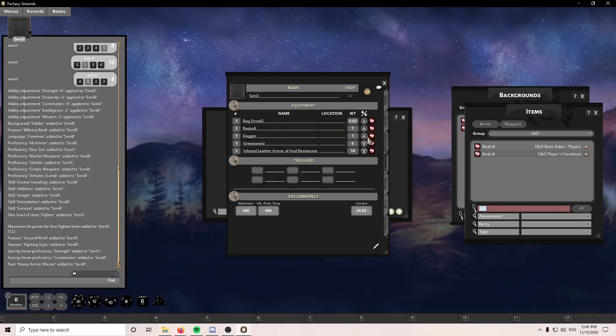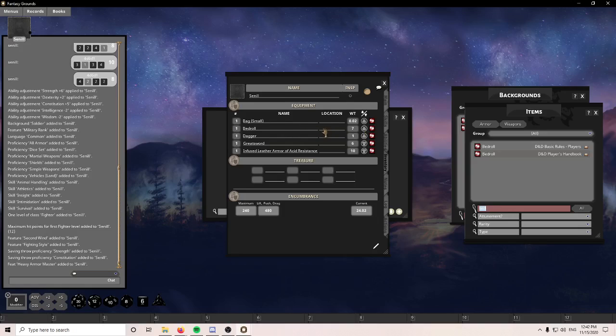So let's say I want my dagger in my bag, or let's say you lose it, or you enter like the palace and they take your weapon. So you just click on this and now it's not carried. It's somewhere, so you don't have to delete it, and you get it later and just click back on the icon where they are on your stuff.